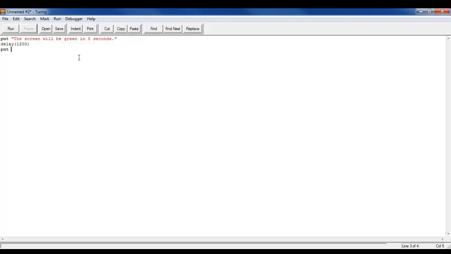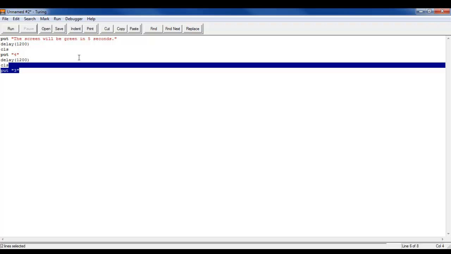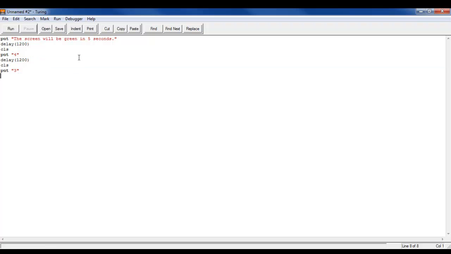Then I'll write CLS, and then put 4, and then CLS, and then delay 1200, and then CLS, and then put 3. I'm gonna keep doing this for the other ones, so I'll copy that: CLS, put 2, CLS, put 1, delay 1200.